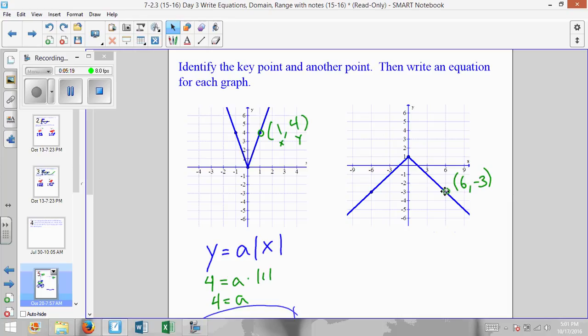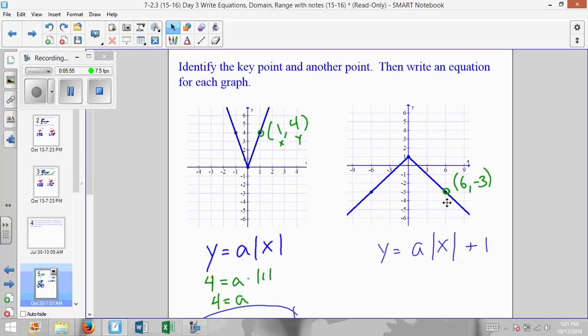This graph is going to be a little less obvious, especially since you notice on this one, this was 1 over 4 up. This is 6 over 4 down, I guess, from here. So let's do this equation. So again, we know it's the absolute value, and everything besides the vertical, I realized is it's moved up 1. And you might say, I know it's negative, but we'll take care of that later. So my general formula is going to be y equals a absolute value of x plus 1, just because it moved up 1. You want to do the side to side or the up and down, and everything else will take care of with the a.